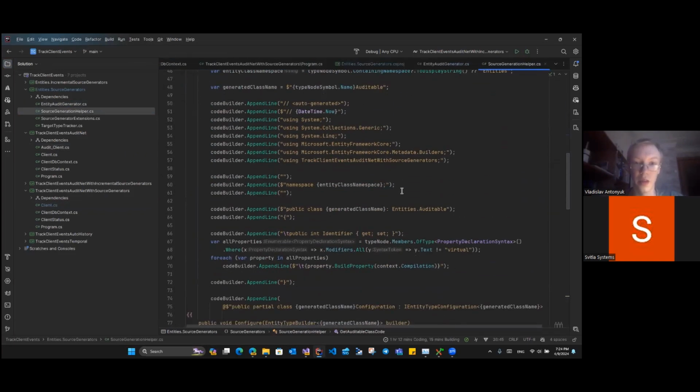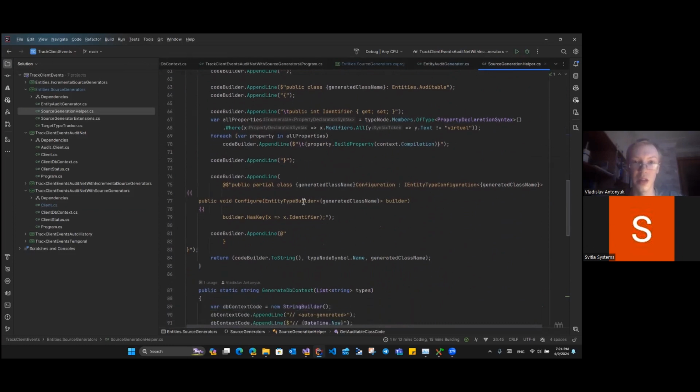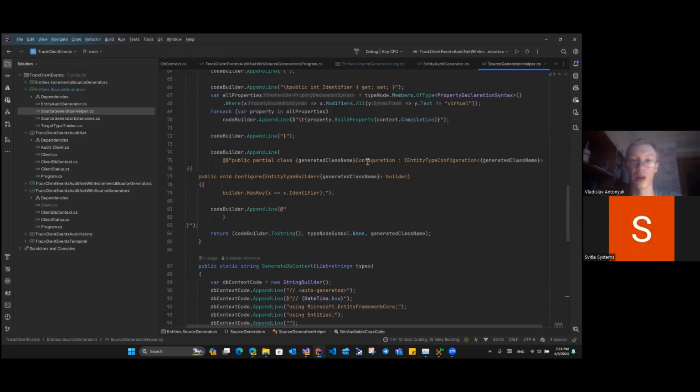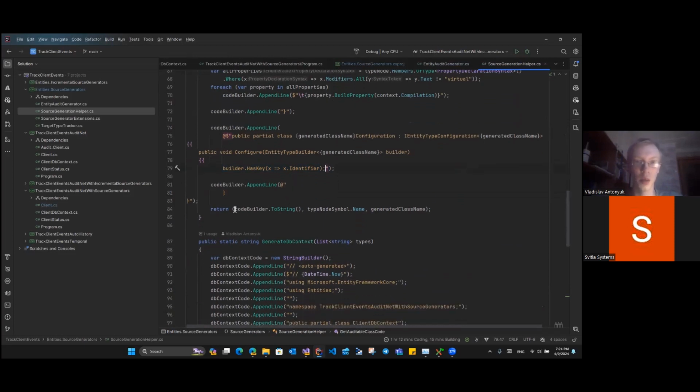After we defined it, for Entity Framework we also need to create a configuration file that will define, like, adding some key or additional configuration for some properties if we need. As a result, we return our generated code for this class.